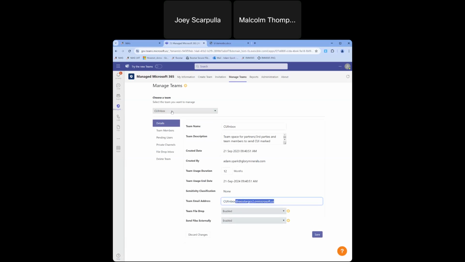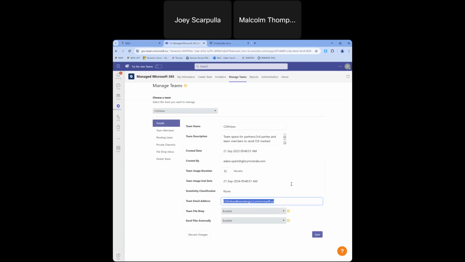Now, I normally say you can set this up in 3 different ways. One would be you have one general box like the CUI inbox, and you provide this one email address to all your partners, say either Lockheed or Bowen, and you say, hey, if you have any CUI, you can email it directly to this team's email address, and it will go directly into this file drop inbox, as well as you will get notifications to your commercial email saying, hey, you received CUI in the enclave, go check it out. That is one scenario.